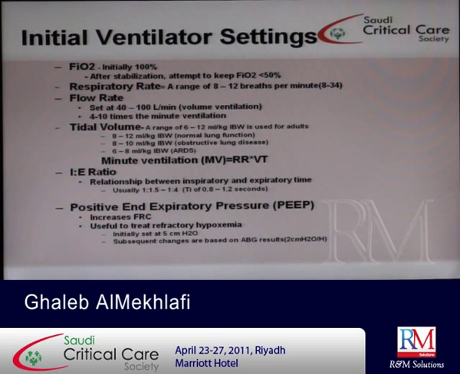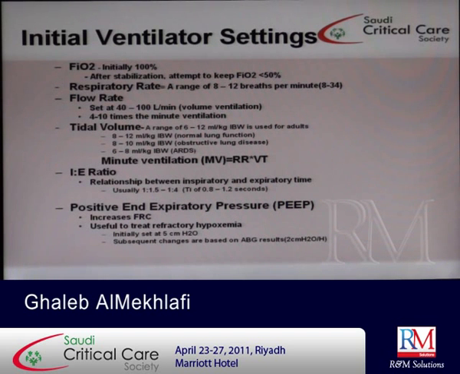Or otherwise you go with the minute ventilation, which is the respiratory rate times the tidal volume. The I to E ratio: the respiratory cycle is inspiration and expiration. And usually we set the inspiratory time, because expiration is passive. So the inspiratory time in some modes has to be set. And we keep this I to E ratio as 1 to 1.5 up to 1 to 4. Normal, actually, is almost 1 to 2 in normal spontaneous breathing. Okay, so the time of inspiration that we usually use is 0.8 up to 1.2 seconds. Positive end-expiratory pressure increases the functional residual capacity, so you can enhance or improve the oxygenation.